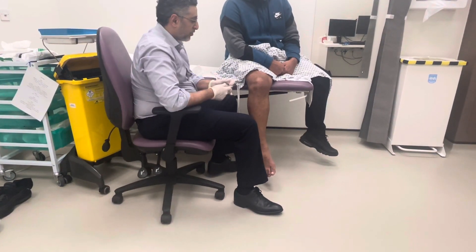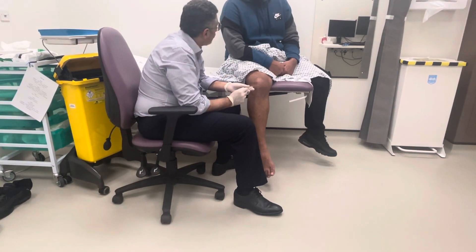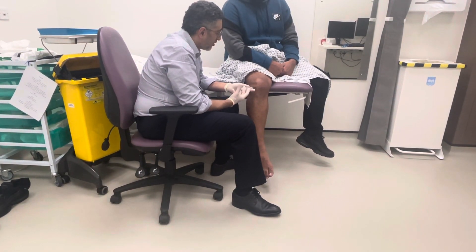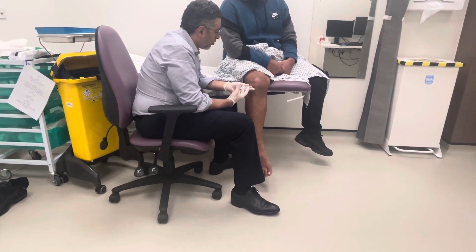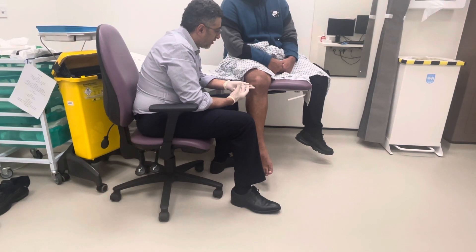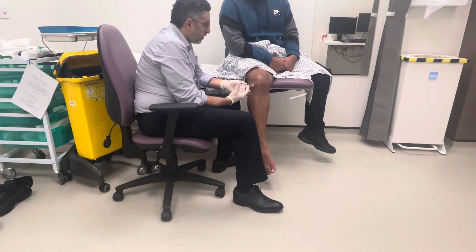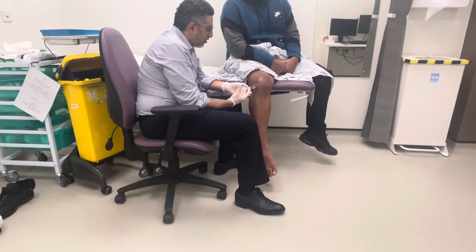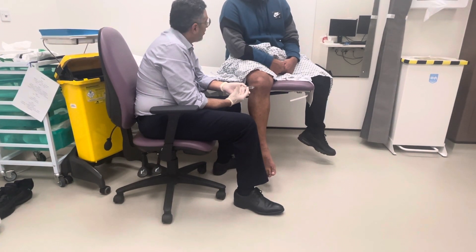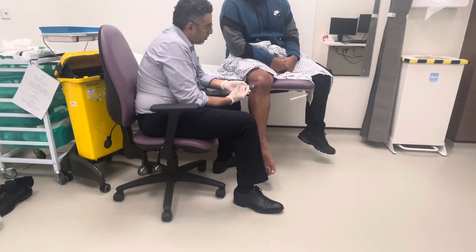I like to give the local anesthetic because it's kind of direct to the patient — it's just like when you go to the dentist. Sharp scratch coming in. Is that okay? Yes. Well done. That's it. That's the worst part. I'm just going to go inside there with a small needle. You can see it does sting a little bit, but once you put it in you're trying to infiltrate inside, and now inside the knee joint, and I'm giving the local. How does that feel? Yeah, it feels funny.